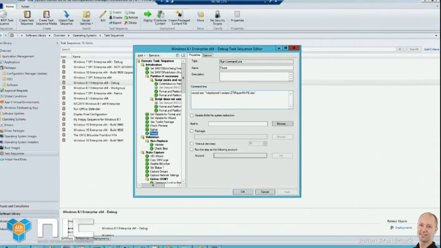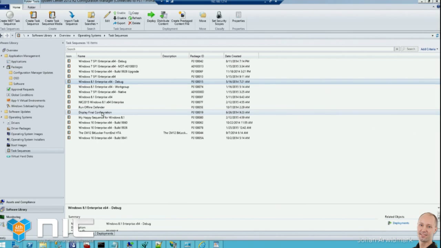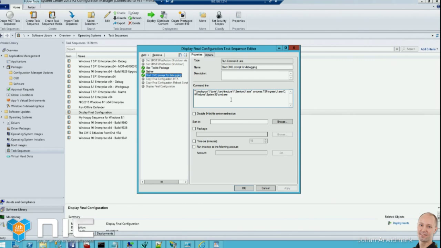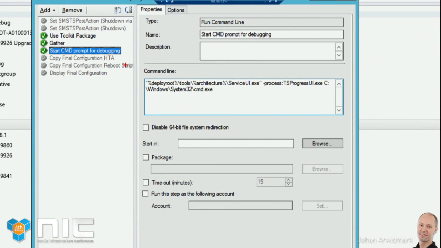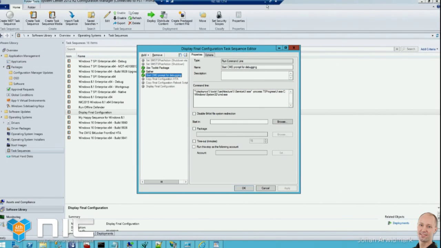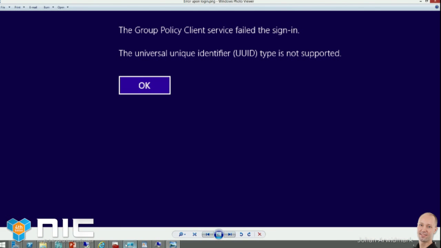There is another action I like to add. I have it here. There is a component from MDT that will give you a command prompt that is launched as the sequence itself. So when you test your scripts and such, you can run them over and over and over again until they're good and debug them. And then when you're done, you add them to the normal package and you deploy them. But this is just to reduce the time it takes to troubleshoot Windows. So ServiceUI is the component, and if you do an internet search on that one, you will simply find that.